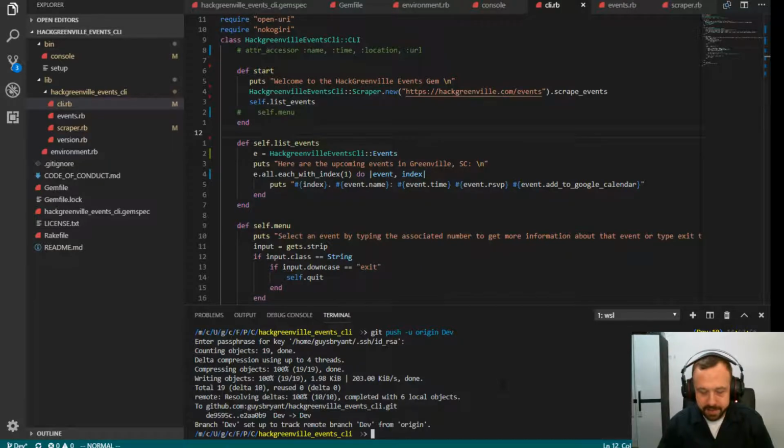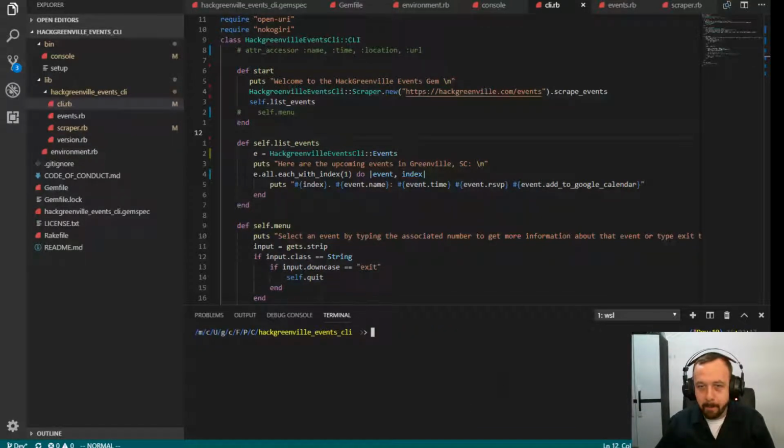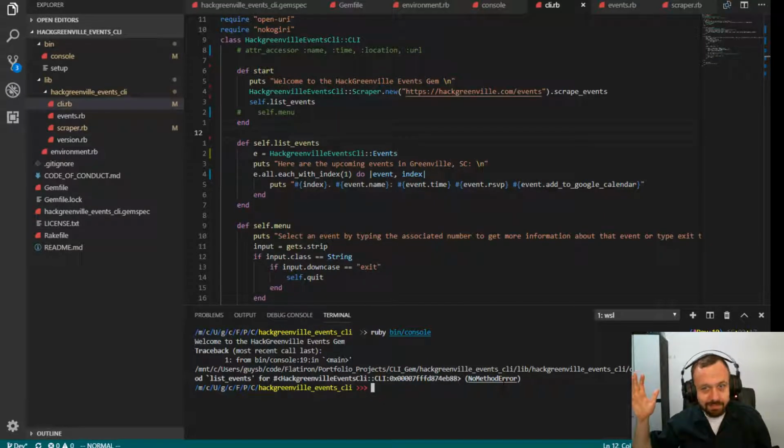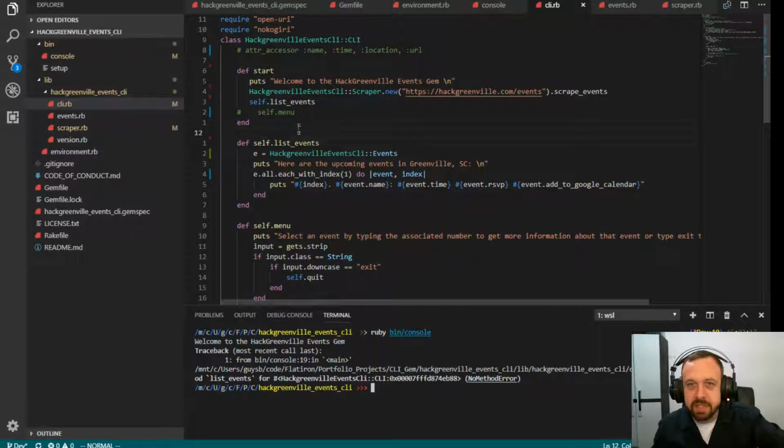Okay, let's see what happens. Let's clear it up, clear it out. Okay, that's fine. I can figure it out. Unified method list events. Oh, because I typed in what?